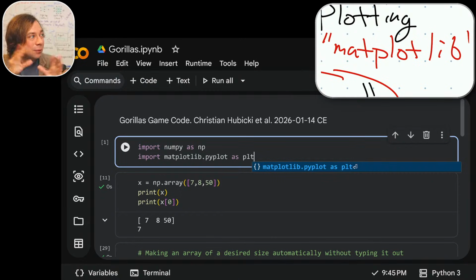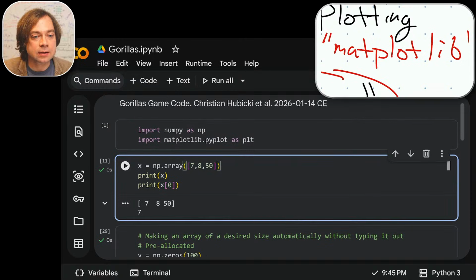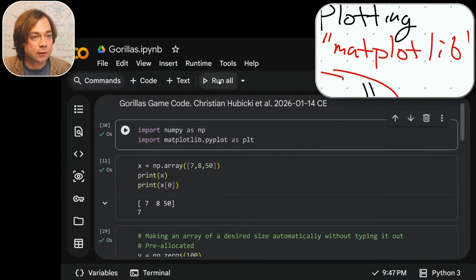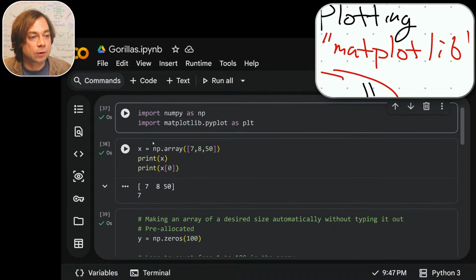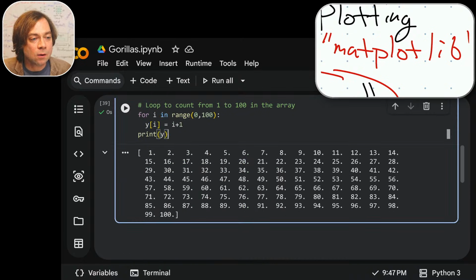So now we can just say plt dot plot. Okay, so let's do plt dot plot. So now I'm going to rerun. I'm going to run this import. So now it is imported. And if you ever want, you can always run everything. There's nothing stopping you. This code's not very complicated, right? But so we ran the import. I ran it with the little arrow. Okay.